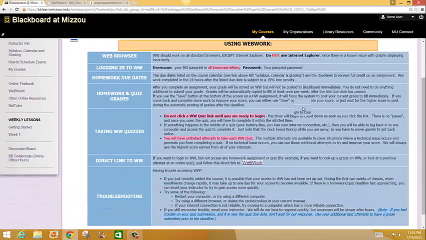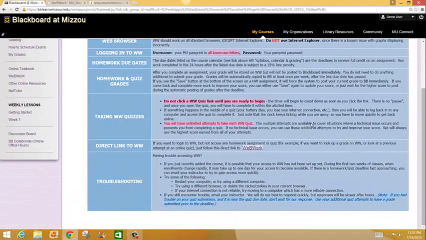Back to this. This gives an overview of WebWork. You can always access WebWork here. I do want to point out this troubleshooting. If you're having trouble accessing WebWork, read through that. Those are helpful to pay attention to. One thing I will coach you on right now: I would recommend you don't use Internet Explorer as a browser.